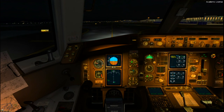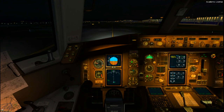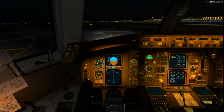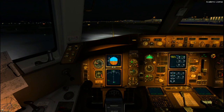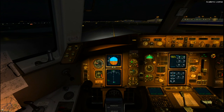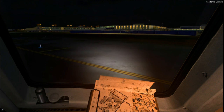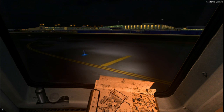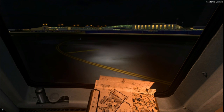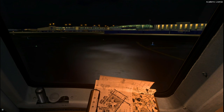American 3921, I'm working on your clearance now, stand by. American 3921, cleared to the Atlanta Hartsfield Airport, Kennedy 3 departure, radar vectors Robbinsville, then as filed. Maintain 5,000, expect flight level 400 10 minutes after departure. Departure with me, squawk 6664, read back only. Can you finish the squawk code, please? 6664. Squawk 6664, American 3921. Read back is correct.